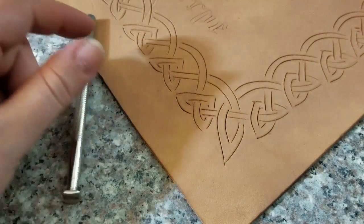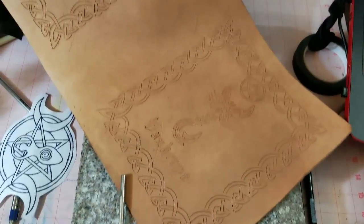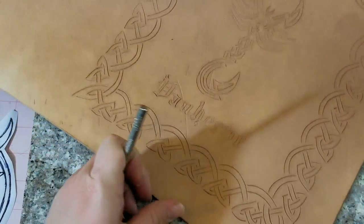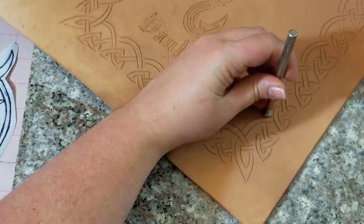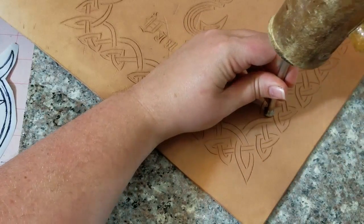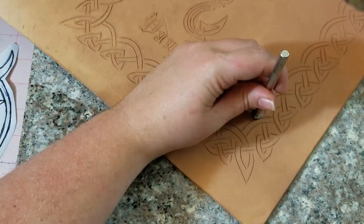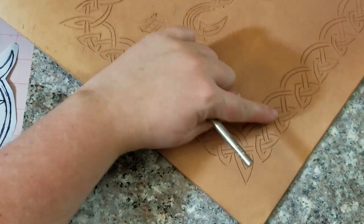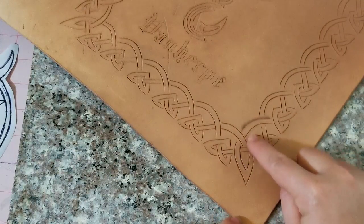This is going to become complicated because this little camera arm gets in the way of where my hammer goes. So let me see if I can't figure out a better camera angle for you guys. Okay, so I don't know, I mean, you can't see as well, but I'm just gonna hammer it. And I'm just letting it walk the beveler right along the edge, and so now you can really see the darkness that it brings to right there.